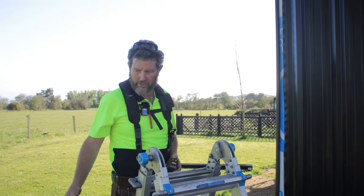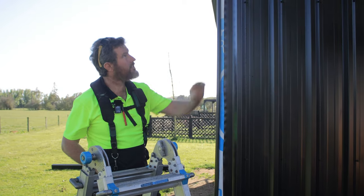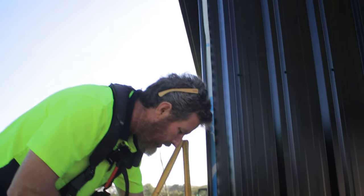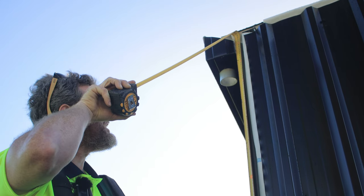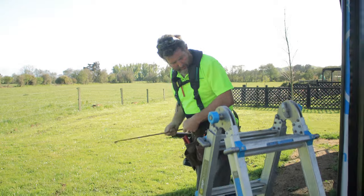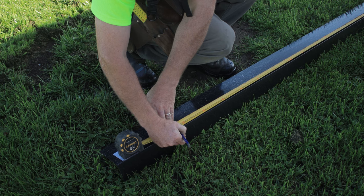So I've got my flashing on the ground ready here, and the first measurement I'm going to want is this measurement up behind the gutter here. So I'm just going to jump up my trusty ladder, hook that there, and it's just going to come up behind the gutter there, so 2740 will work. And that's on my short side, 2740. So I'll make a mark there.